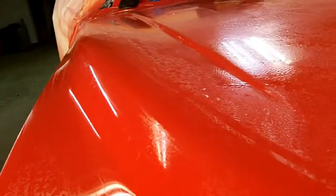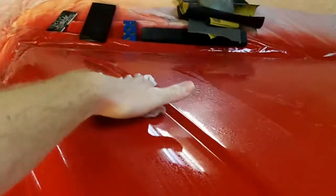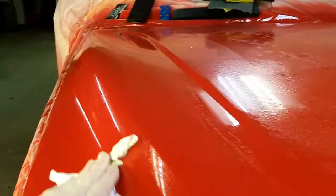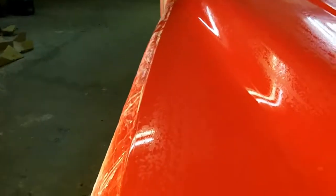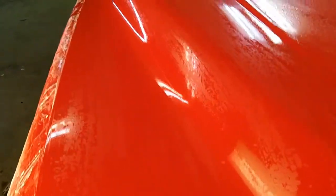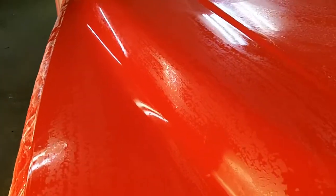We had all these watermarks on the side here, and I was just going to cut this thing with 1000 grit and re-clear it, and then I decided to give it a shot. I figured, why mess around doing that? It's already got 3 coats of clear on it, and 98% of those spots that were in it from the water came out, so that's pretty cool. The only problem is if you have any little dip in there when you go to polish it, the polish gets stuck in it, so it makes it even easier to see it.